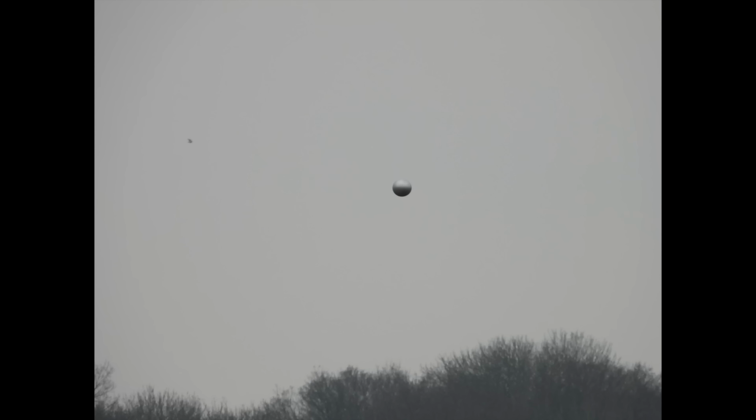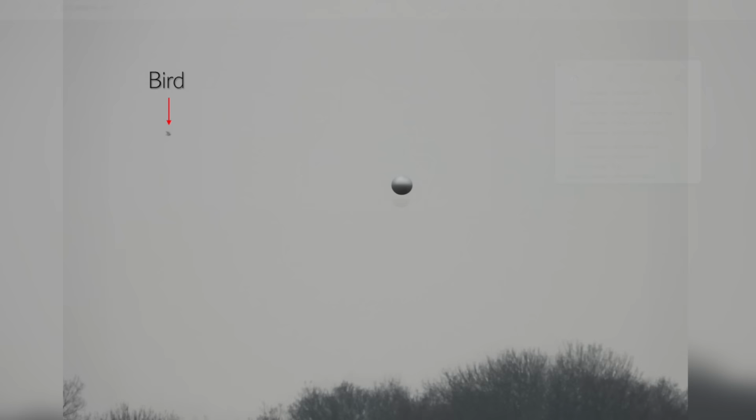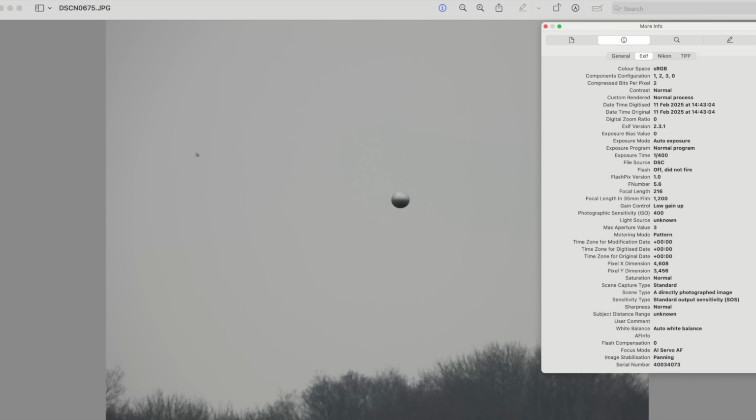The witness described seeing a solid, spherical UFO that behaved in a way inconsistent with any known atmospheric phenomenon, drone, or conventional aircraft. According to his account, the object dropped rapidly, then moved upwards, shifting from side to side with a level of control that suggested deliberate movement rather than being carried by the wind. He noted that at the time of the sighting, wind speeds were measured at 10 miles per hour, meaning that any lightweight airborne object, such as a balloon, should have traveled over 2 miles in a span of 13 minutes. However, the orb remained within a relatively small, controlled area, exhibiting movements that defied natural wind currents.